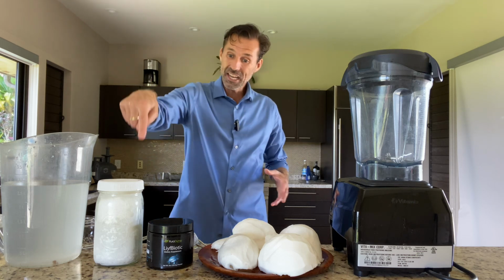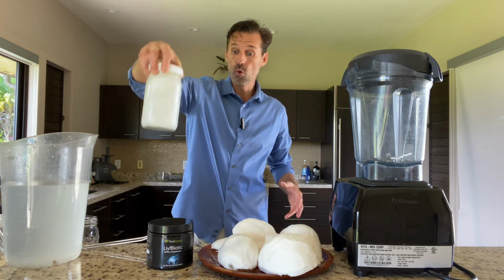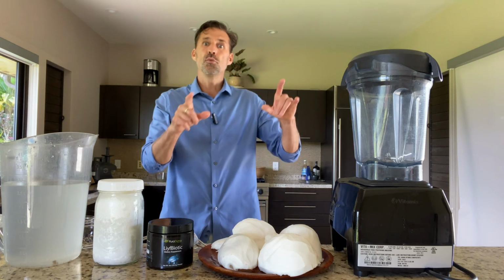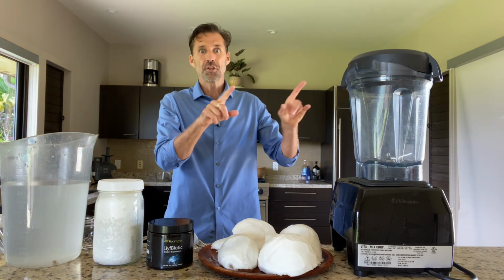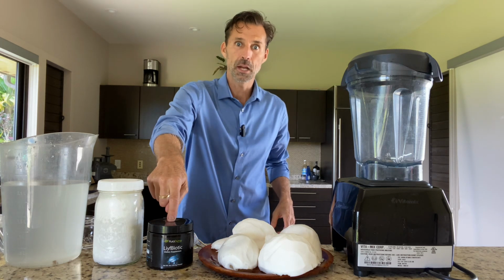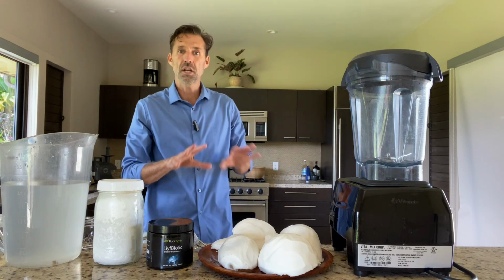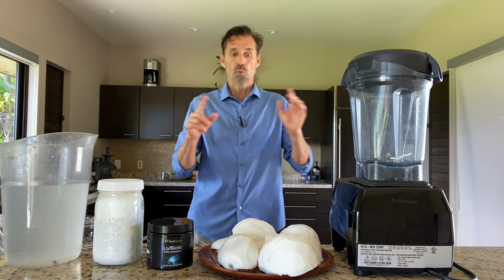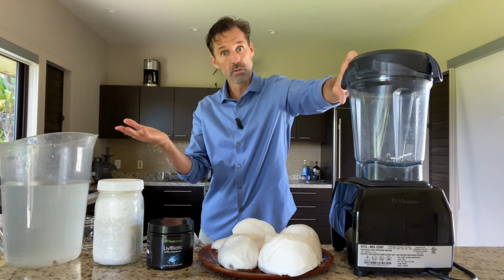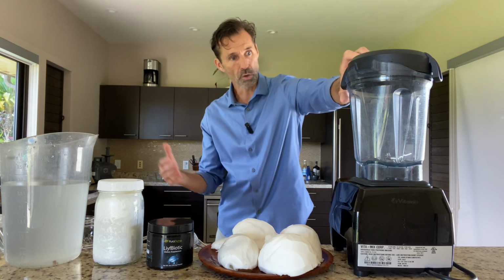But I have this. This is 2 months old coconut cheese. So I'm going to show you the yogurt, but the yogurt cultured long enough with the Pyridyme Life Biotic becomes cheese. And there's many different ways you can do this. I'll share some of the creative ideas with you throughout the video, but let me show you how to make coconut yogurt, you know, non-dairy yogurt, vegan yogurt, whatever you want to call it.